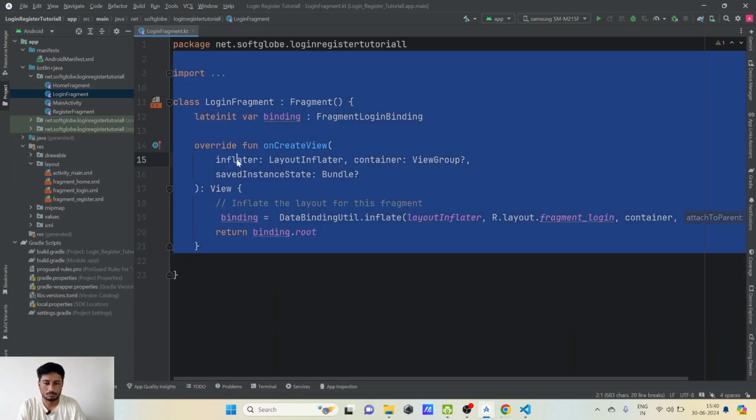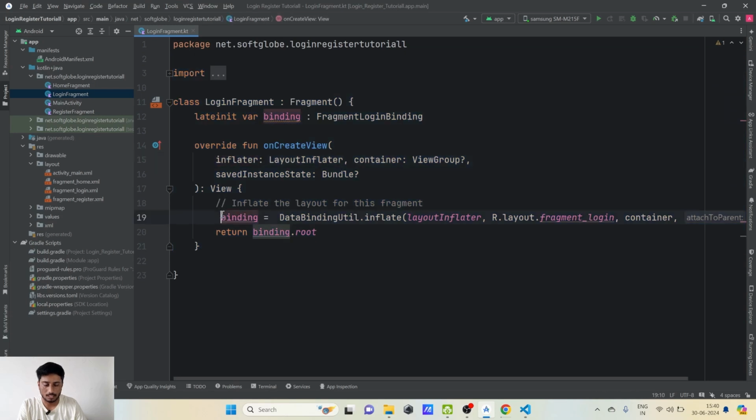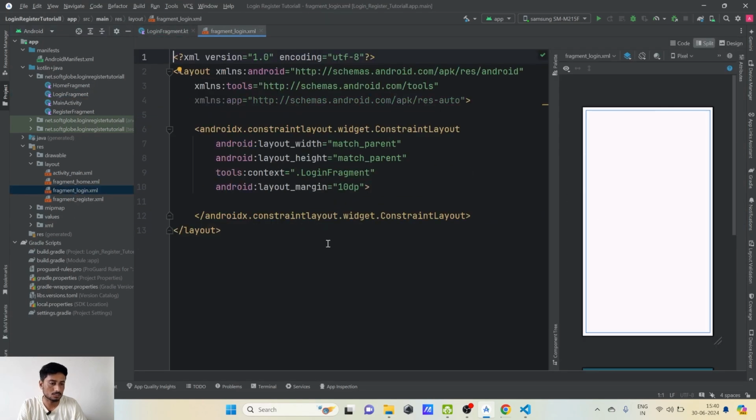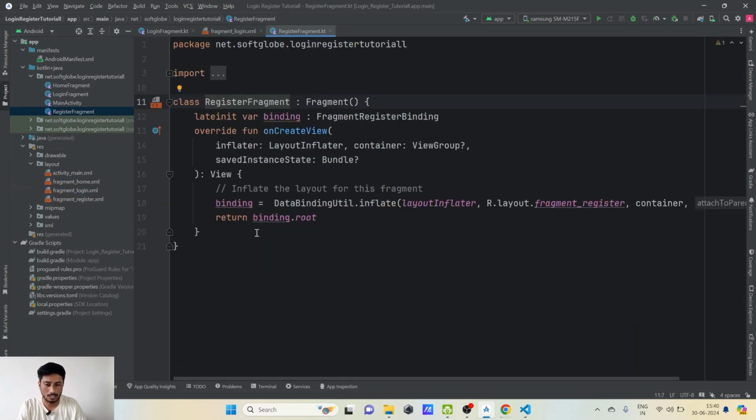It doesn't have any other code, just the data binding code is here. You might already know data binding, and this XML file also doesn't have any code. The same goes for the other 2 files as well. Register fragment doesn't have any code, and the login fragment is also an empty fragment.